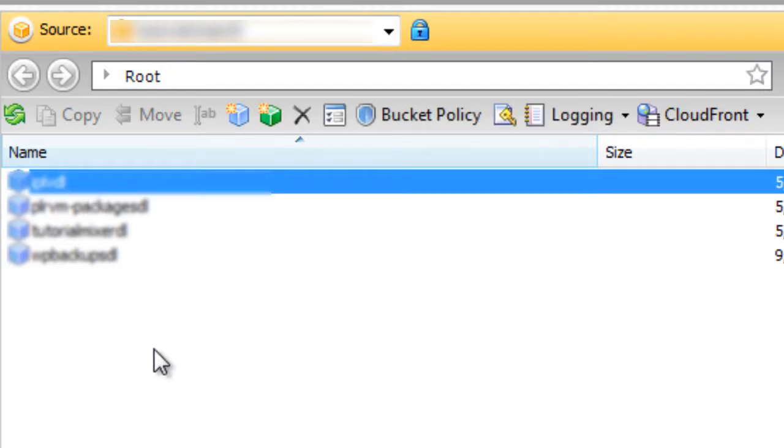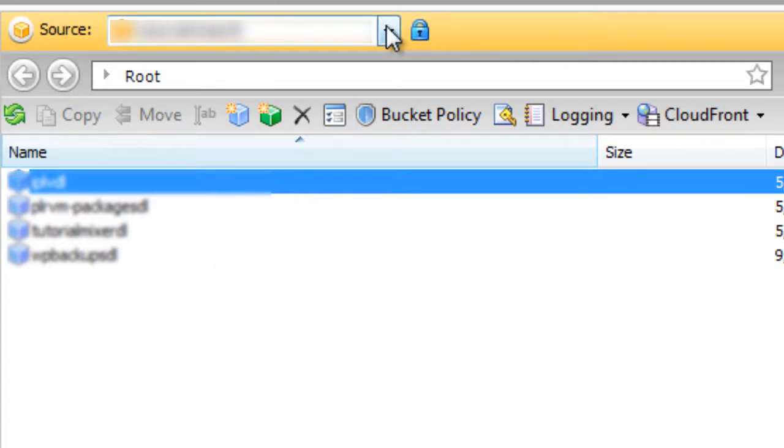And think of buckets kind of like separate companies or separate departments. They're not necessarily folders, because you have folders within that particular bucket. So what I like to do is create a bucket for each new domain name. That way I can segment them, I can separate things, and I know, okay, this file is connected to this website. Now you can separate it however you wish and create as many buckets as you want, but I just wanted to show you what we do.